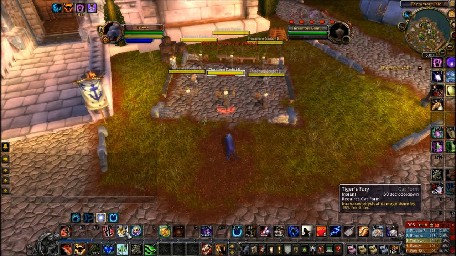I have Tiger's Fury here. F right now is my Talisman of Wrath. Later on, that'll be my Berserk. F3 is going to be, number 3 will be Maim, things like that. And then C, Survival Instincts, and what have you.